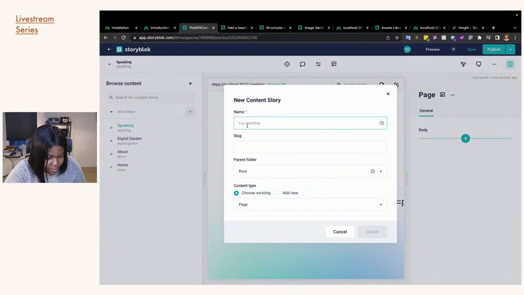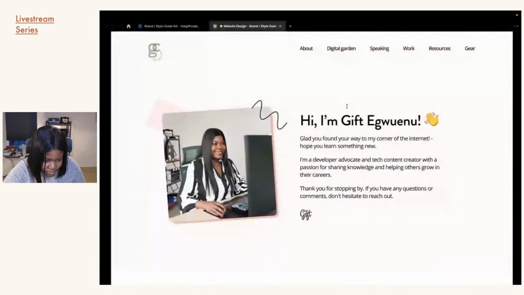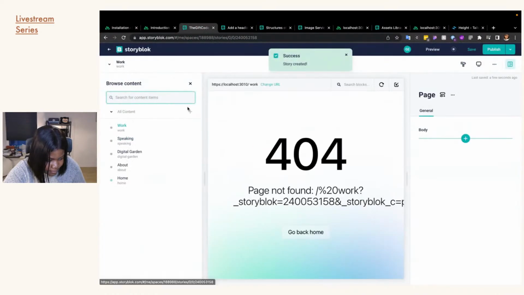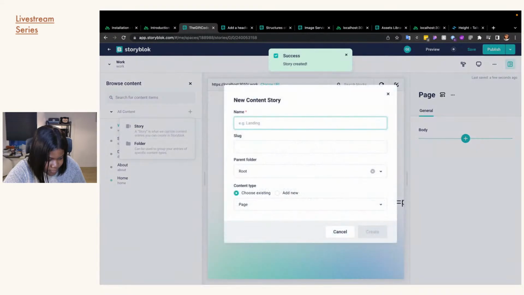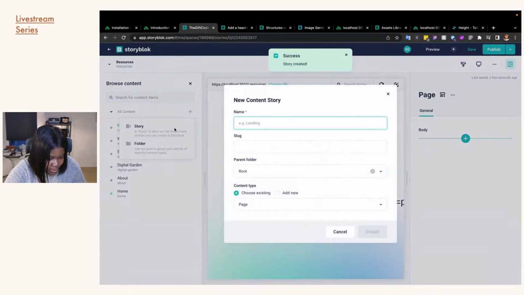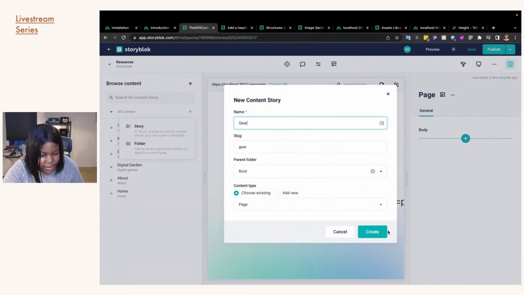So I have a work page, right? Work, resources, and gear. So that's all we have.